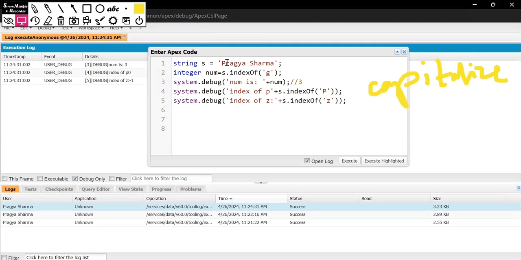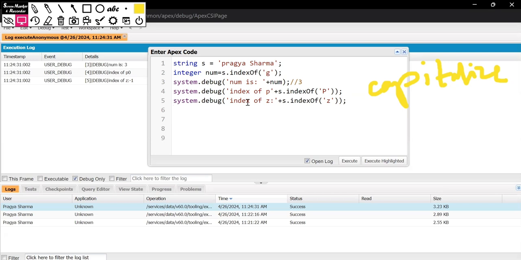So we can write it in small letters. If I say s dot capitalize, it is going to return the output with P in a capital letter and all of the other characters in small letters. The first letter is going to become a capital. So let's take a look at what I mean.